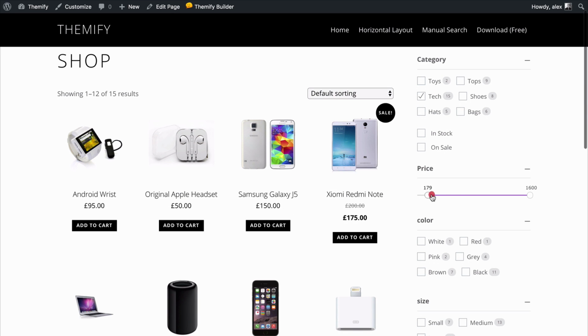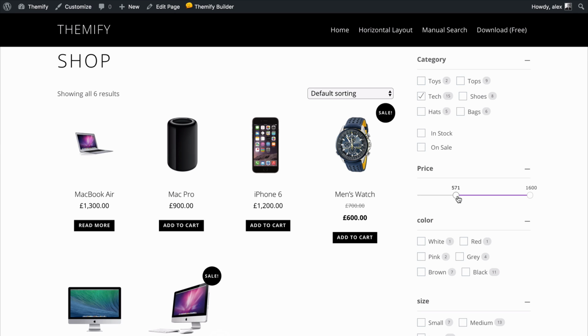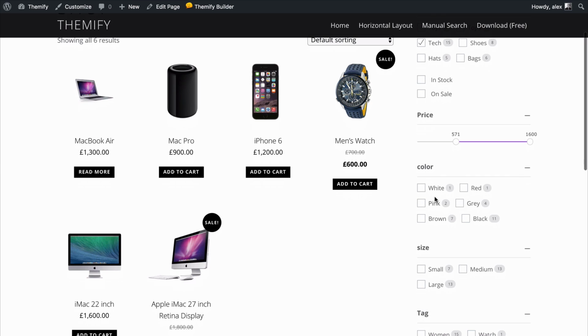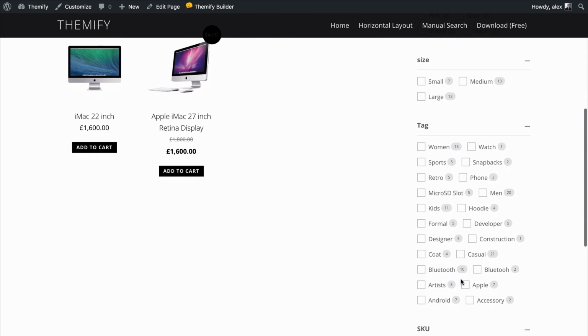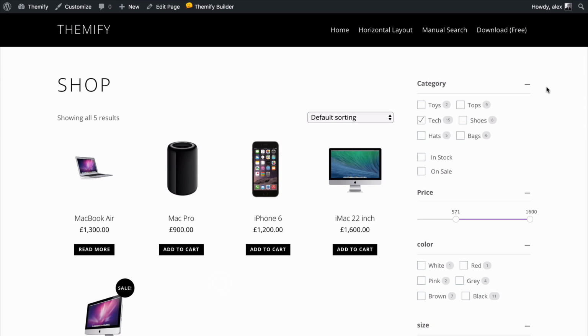You'll see we can do all of this straight from the sidebar. You get that live preview with those instant results. You can add as many of these as you like, or of course, remove any you don't want to display. So you'll see here we can stack multiple ones in order to get the precise results that we're after. So that's how easily you can add the WC product filter plugin to your sidebar.